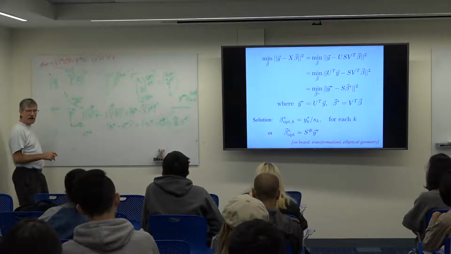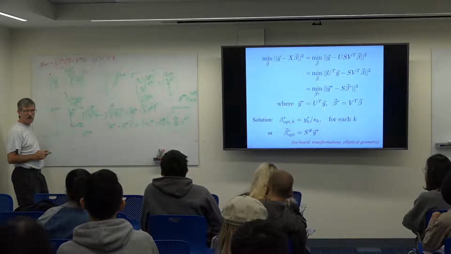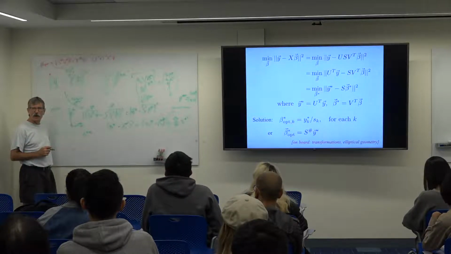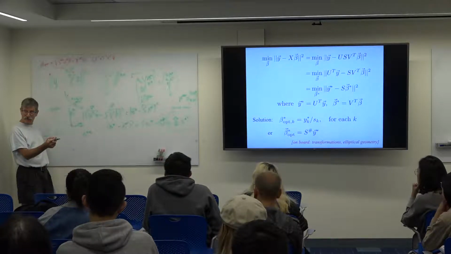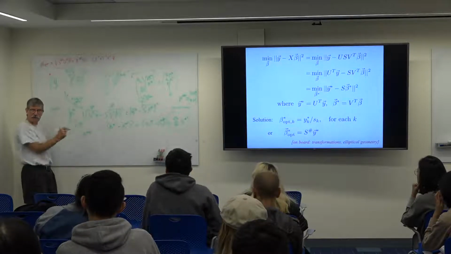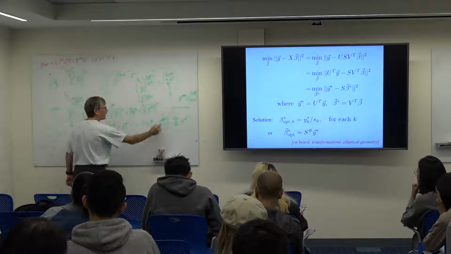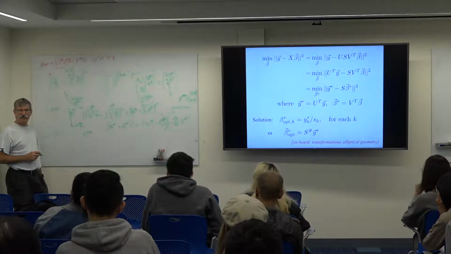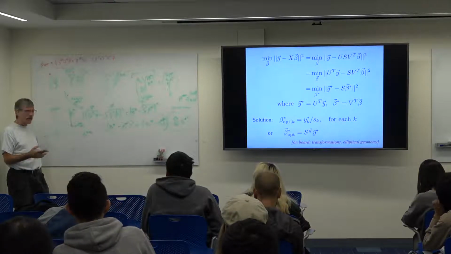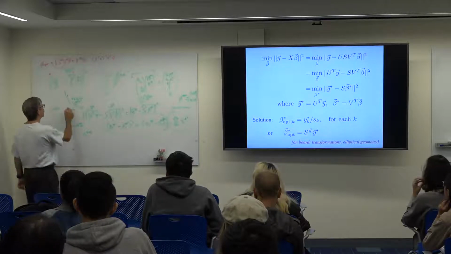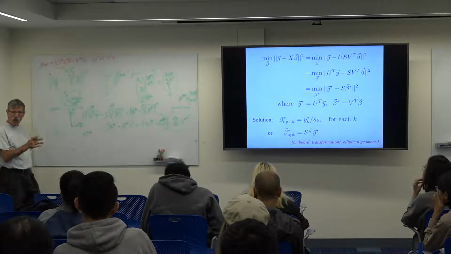And the loci of identical error will be what shape? If I want to increase the error by 1, how far away from beta double star opt should I go? In each direction. If I go 1 to the right, the error will go up by 1. If I go 1 to the left, it'll go up by 1. If I go 1 in the beta 2 double star direction, it'll go up by 1. If I go down in the beta 2 double star, but what if I go on a diagonal? Well, what is this equation right here? It's vector length. So squared errors will be of length 1 if I go step 1 away. Squared errors will be 4 if I go length 2 away. In other words, the error surface is going to look like a nice little circular parabola in this space. Okay, you go 1 away, error is going to go up by 1.